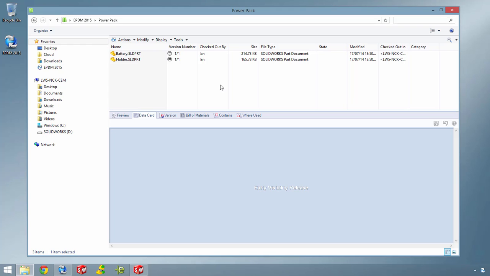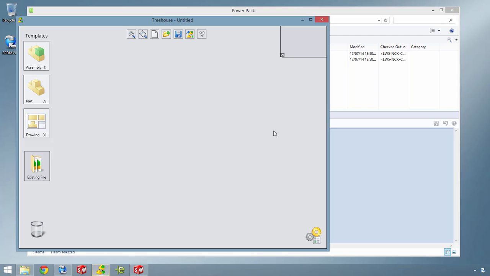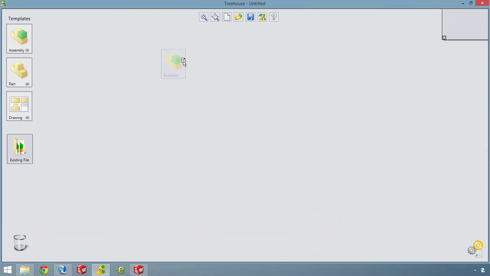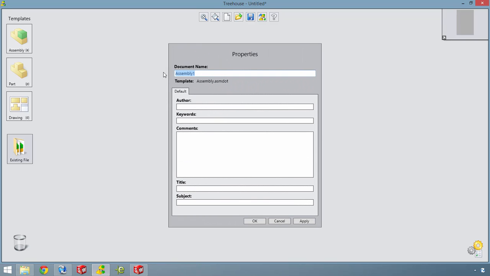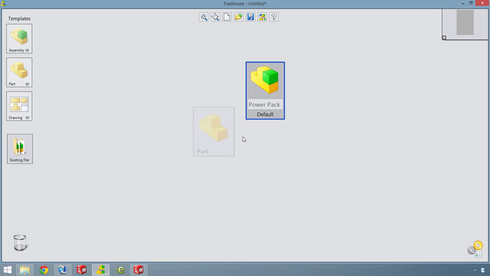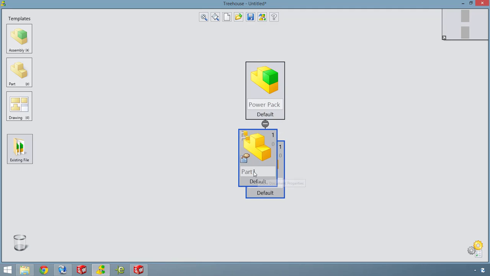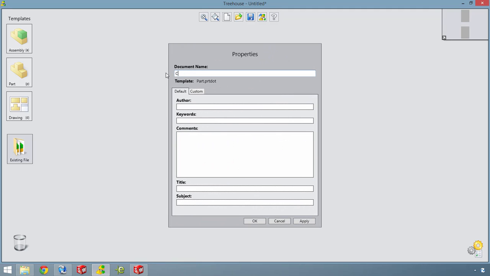For well-defined product structures or projects where it's clear how the workload will be distributed, it can be advantageous to build your product structures up front. SolidWorks Treehouse is a new application that helps you build complete product structures with a simple-to-use drag-and-drop interface. Adding names to known parts and assemblies is easy and removes any ambiguity. To add further items to your product structure, simply drag and drop a new part or subassembly.